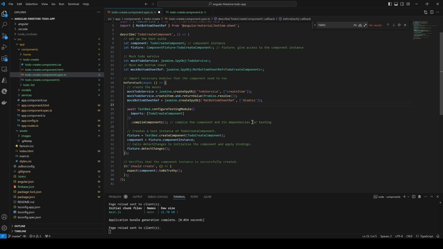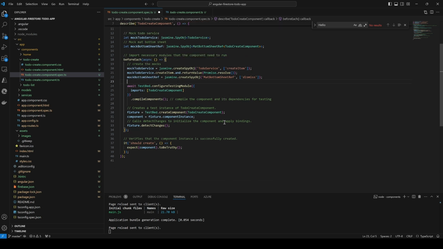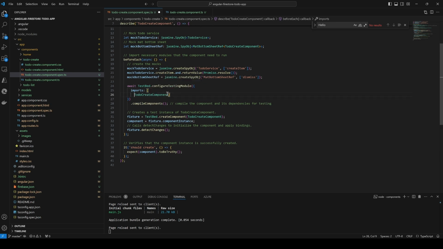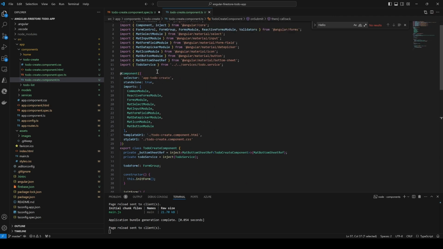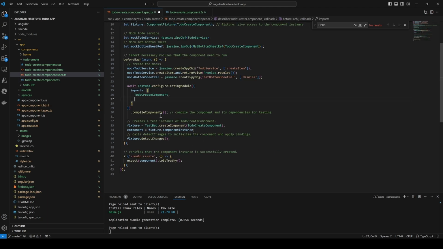So now we are going to import what the component needs as modules to function correctly so that we can perform the test. Here we can do the same thing as if we are creating the components from scratch. You actually don't need every module that you have there, but in reality you need to take them all and put them into the imports if you want. That makes it so that your component, or your test, works as expected. But for me, I'm just going to take the ones that I think we should use.